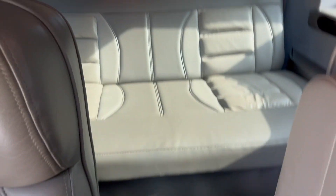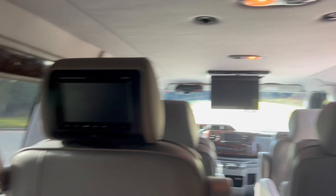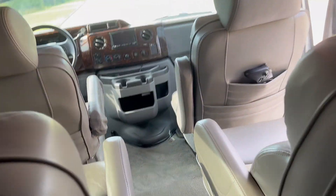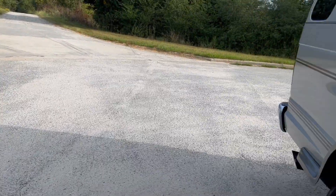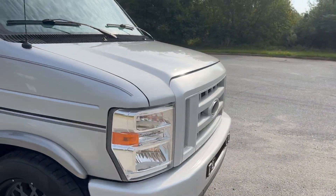All the carpet is in great shape as well. This is your bench seat and it does lay flat. You've got your Xbox set up there, and turning around you've got your other two DVD players for the back. As you can see, the main one up front connects to your Xbox controller.